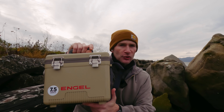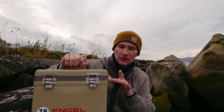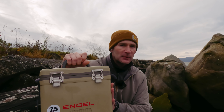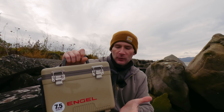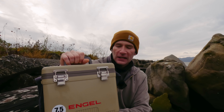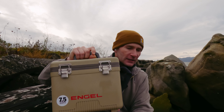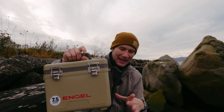This is a 7.5-quart drybox cooler. It can supposedly hold eight 12-ounce cans. The drybox feature is interesting — it has a sealed gasket, and when you latch the stainless steel latches in the front it keeps things dry. Some people use these for kayaking trips. Some people buy the 13-quart to keep camera equipment in, or use a bait version with an aerator. The external dimensions are 12.25 inches by 8 inches by 10 inches.